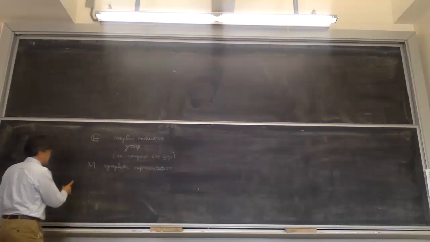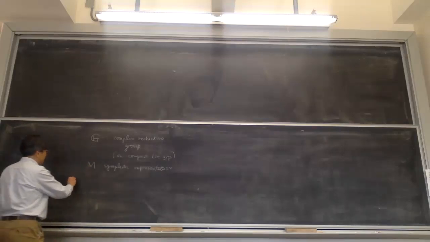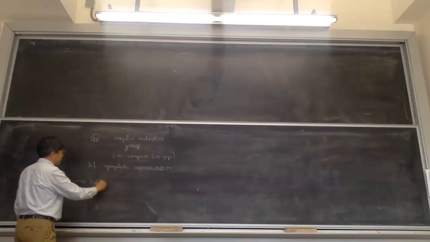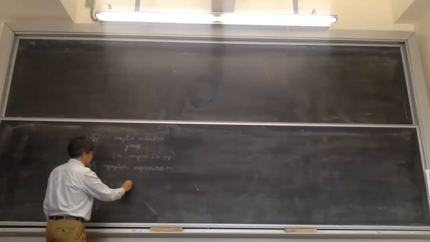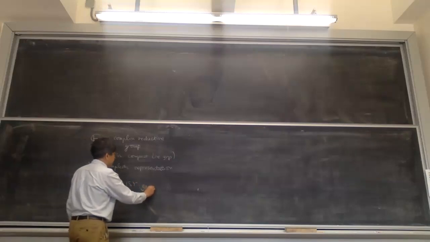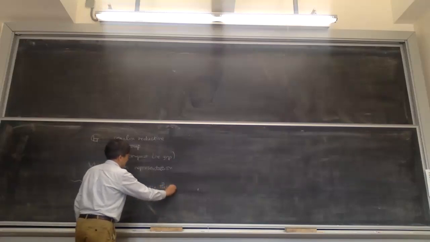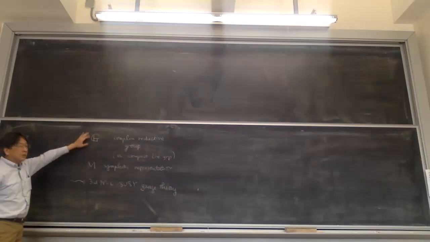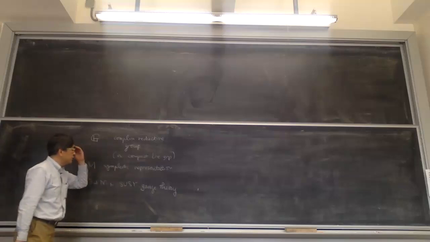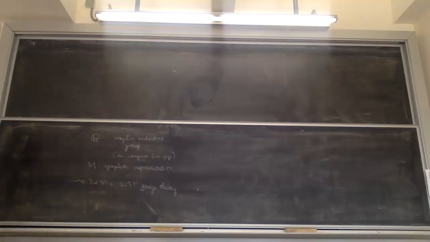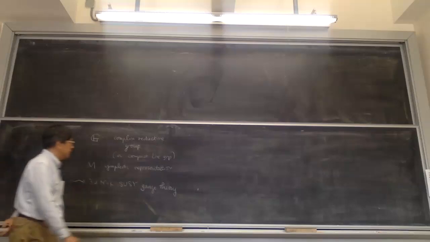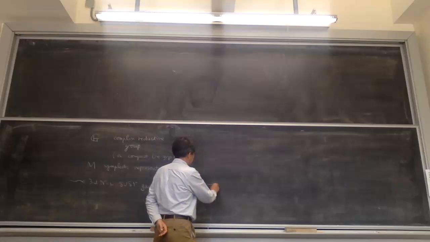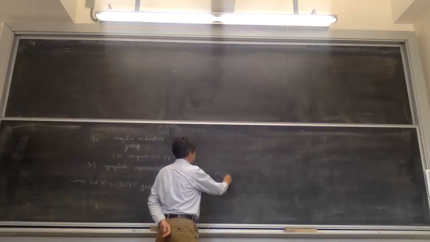Then you can consider the corresponding gauge theory, a 3D N=4 supersymmetric gauge theory. Basically, you consider the G connection, and also spinors with values in M, and you define a certain Lagrangian, and it can be made to be supersymmetric. Then physicists assign Higgs branch and Coulomb branch to this gauge theory.